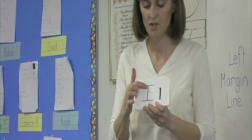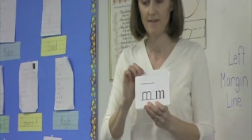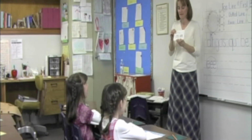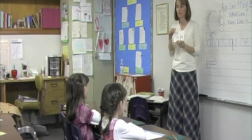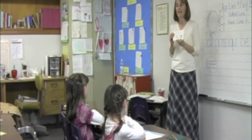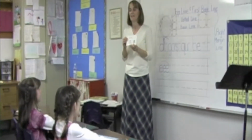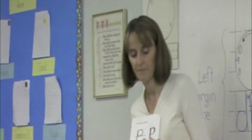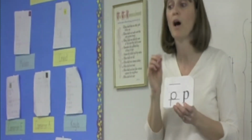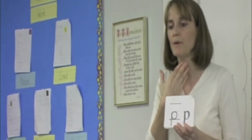O. Starts at the top, but doesn't touch it and goes straight down. Students, say it with me. And then I would say to write it. And then we would say it again each time we write it. Listen first. Open your mouth. Now you say it. And then you would write it. Now you say it. It's a pupper. And it's quiet. Put your fingers on your throat. Read it again.